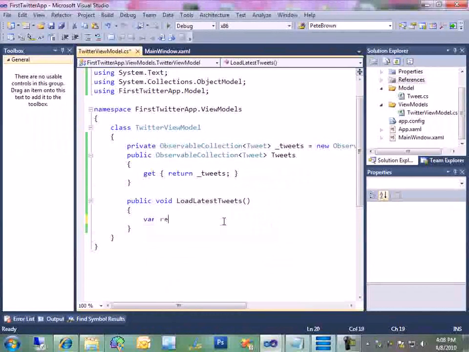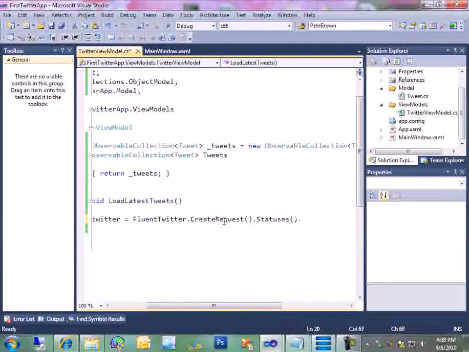So say var Twitter equals create request statuses, because that's what I want, statuses. I'm going to get all the public ones here for this first time anyway.